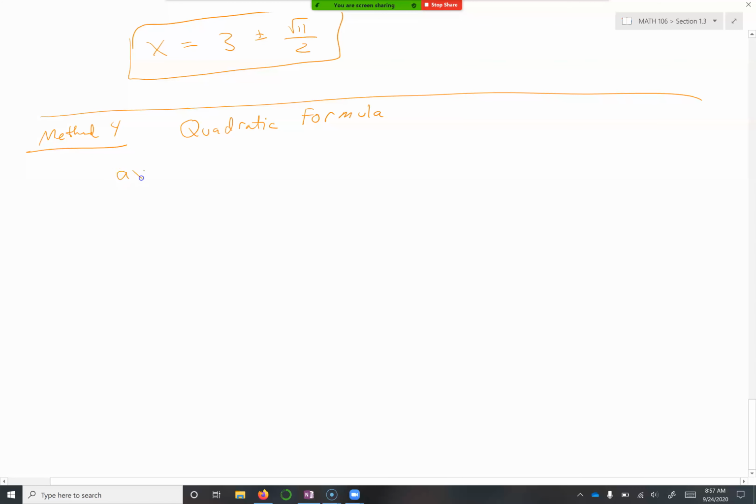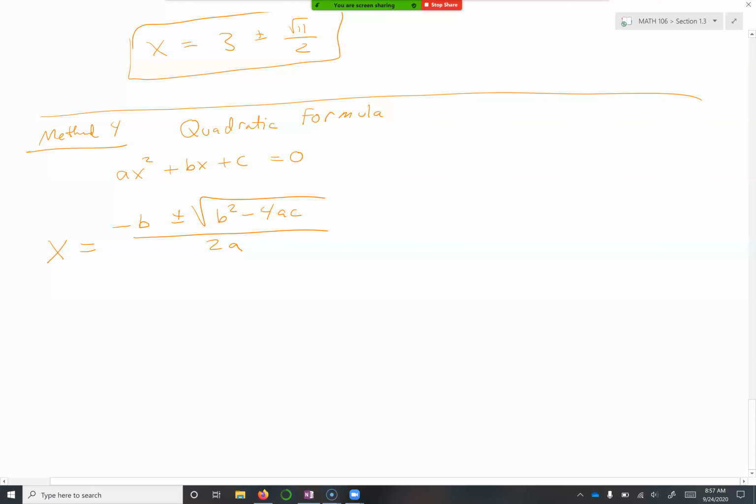So our standard form, as a reminder again, is ax squared plus bx plus c equals 0. What you could do actually is go through the completing the square method on this equation, leave it all in variable form, and end up getting this as the solution for x. So here's what it is. It's negative b, and I'm sure you've seen this before at some point in your life, negative b plus or minus the square root of b squared minus 4ac, over 2a.